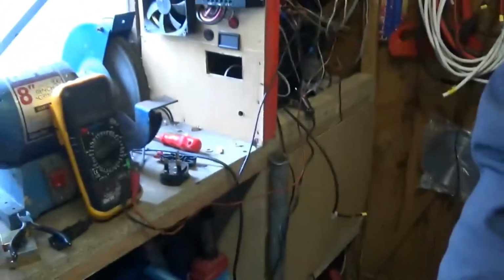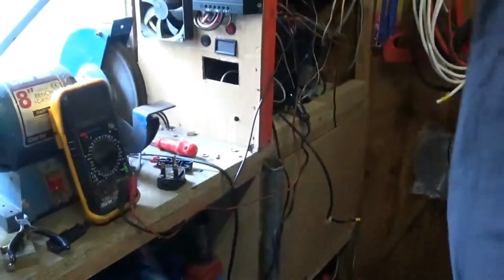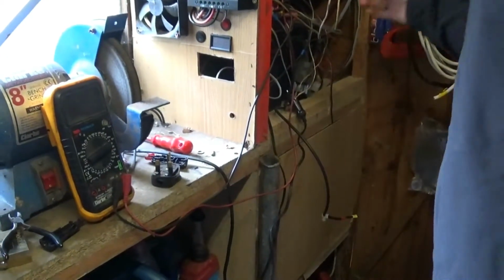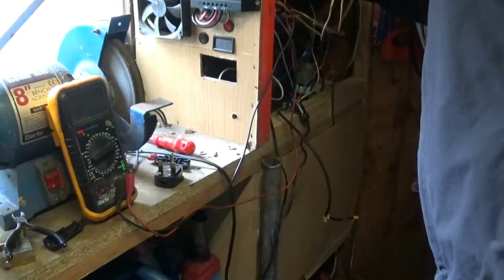I'm not able to get the lighter sockets in time. So I'm going to have to put a plug on one and fix the cigarette lighter socket in the car. It's just a blown fuse, that's all. Disconnect that one.